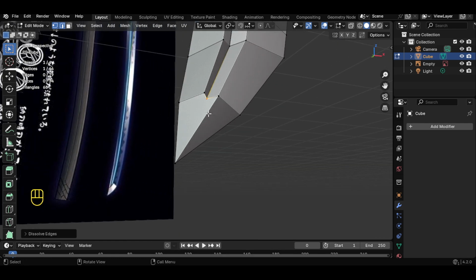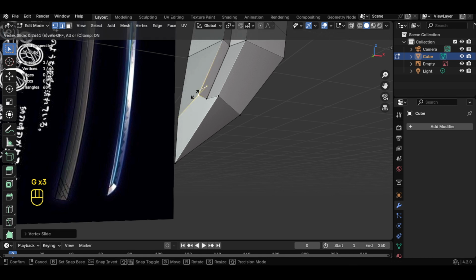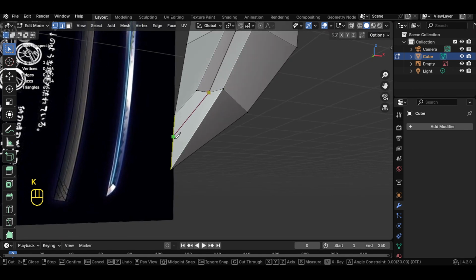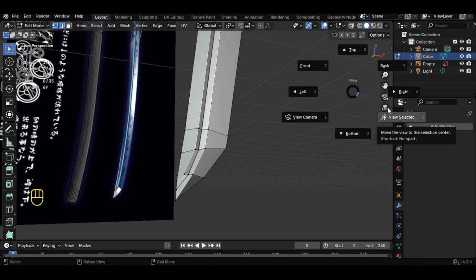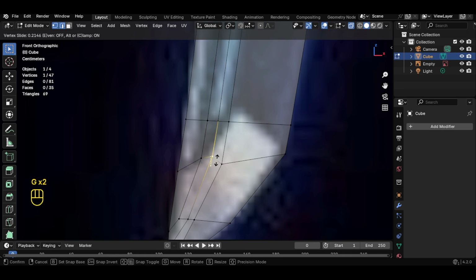As you model your sword, or any object, focus on creating faces with 4 vertices whenever possible. This will ensure your designs are not only clean, but also easy to edit later. If needed, use K to cut new geometry and create more edges where necessary. Reshape the blade.